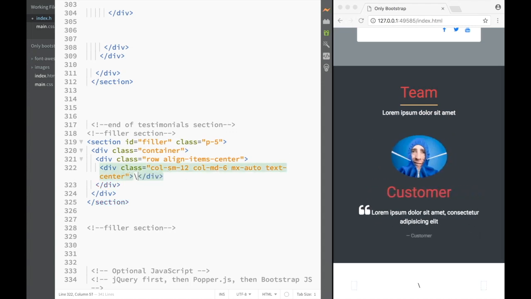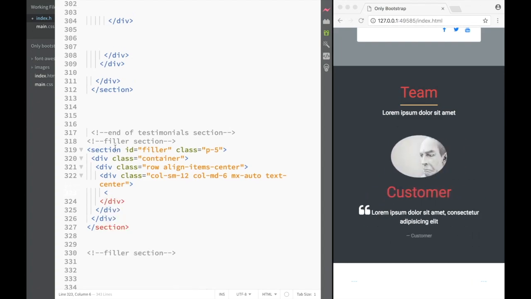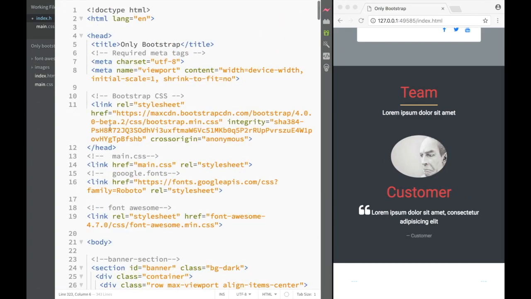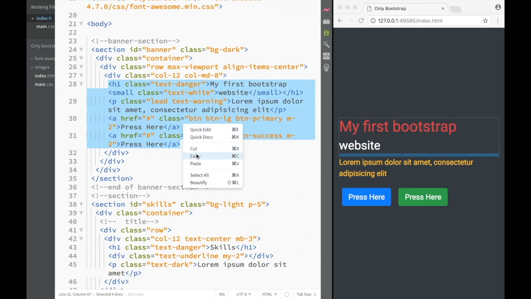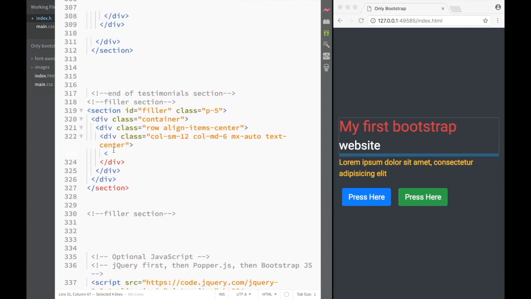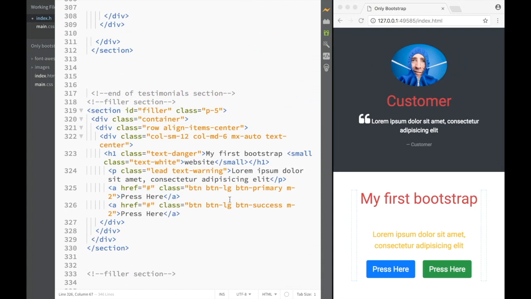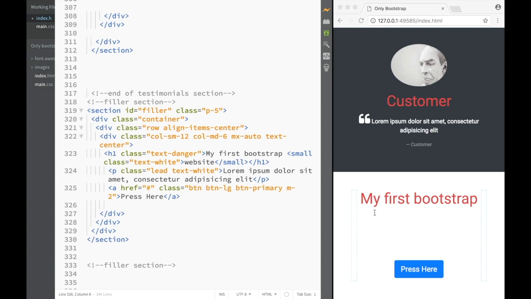So now that we have this one going, we obviously need to place our text over here. And what we can do is scroll all the way to the top, because this is going to be the same one that we were using over here. So we can just copy this one, and we're just going to use one button. So we're going to go over here, scroll all the way down again, and copy this one over here. What we're going to do is change this one to, let's say, white, and we're just going to delete one button. So this is going to be one button.